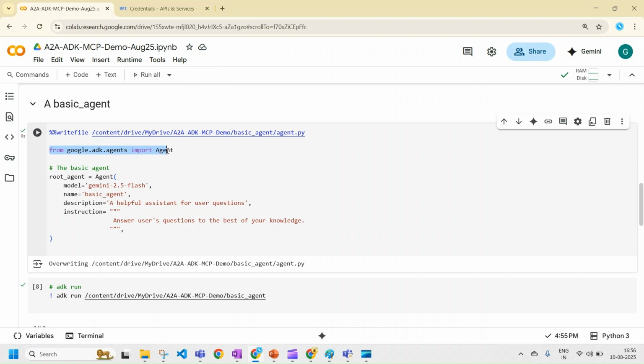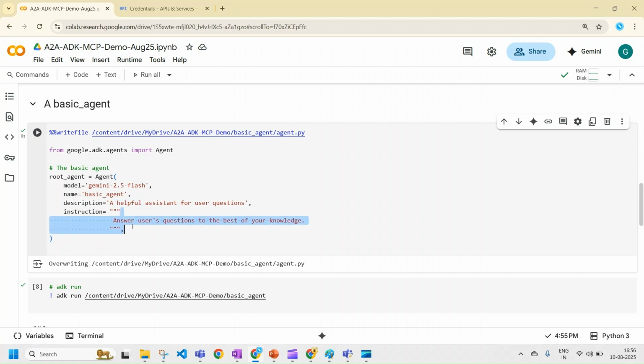The first line is where we are importing Agent from google.adk.agents, and the second statement is basically one statement, though I have split that into multiple rows for readability. So you define the root agent, and you need to specify the model. This is 2.5 Flash for which we set the API key previously, and then you give a name of the agent, and you give a description.